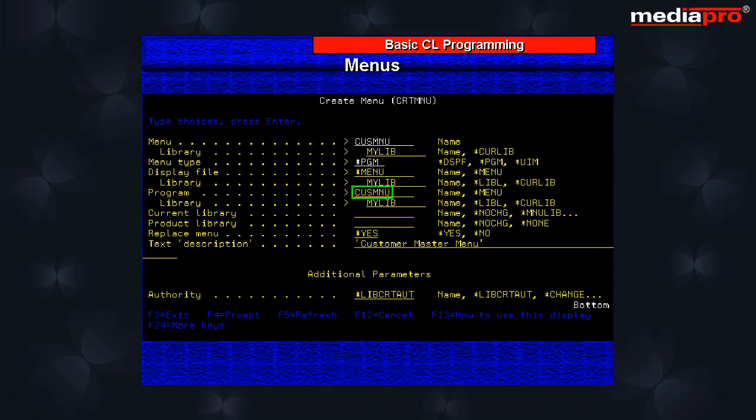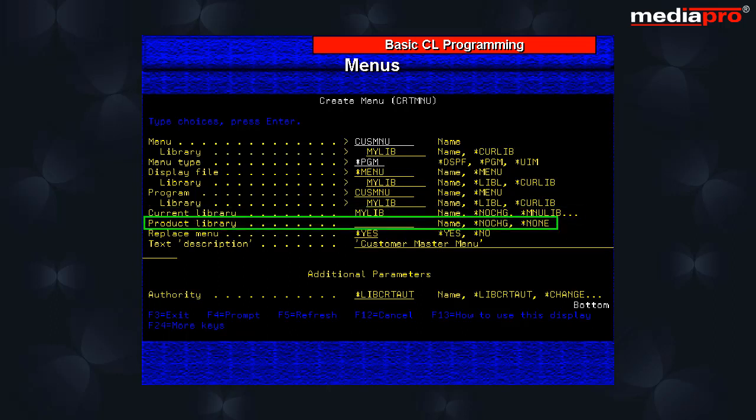Normally, we use the same name for the program as the menu object, as is indicated by the value *menu specified here. However, you can also use a different name. You can also specify a library that is to be made the current library while this menu is running in the current library parameter.